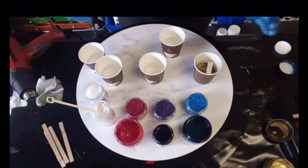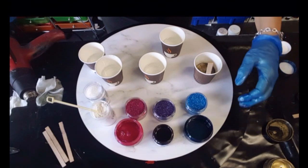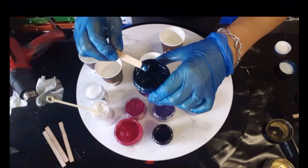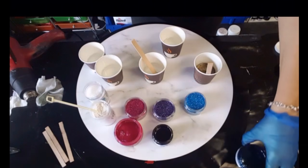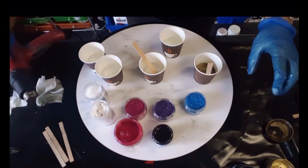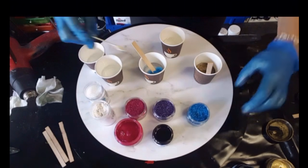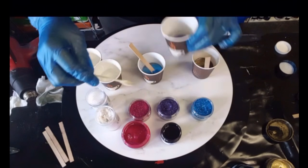Okay, so I'm just going to pop them in to show you how I do it, and then I'll do the rest. So what I might do is just go with my blue. Oops, that's a bit too much. Appetite Blue metallic, straight in there. Then I'm going to get my little, and that's probably too much, but we'll see. In it goes. In fact, let's do all of them now that I'm at it.